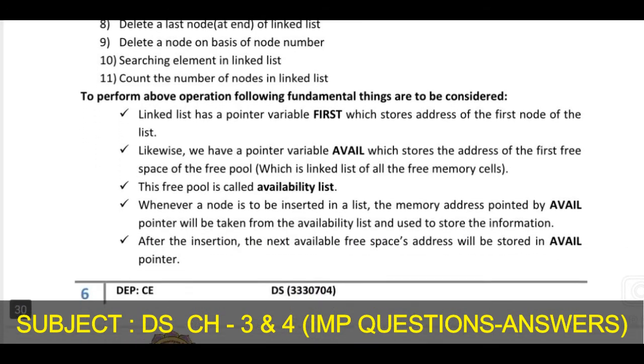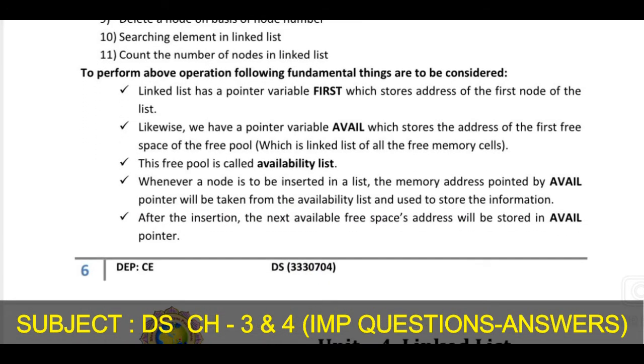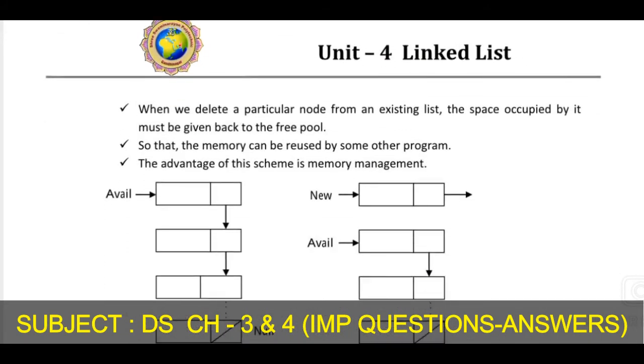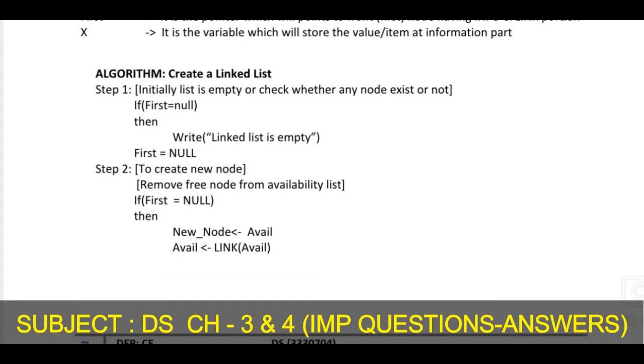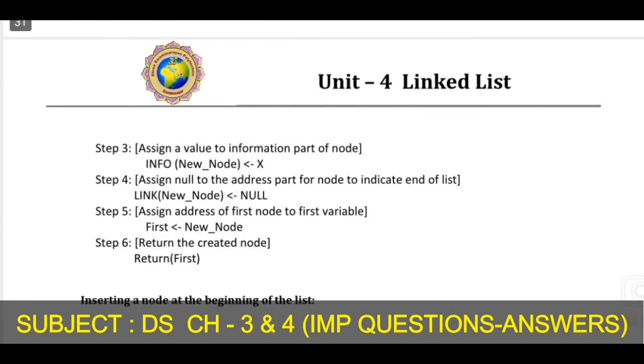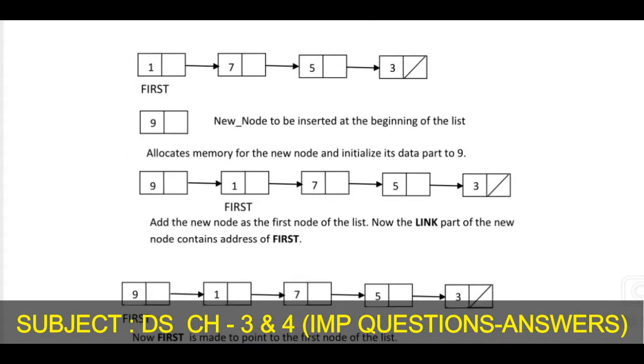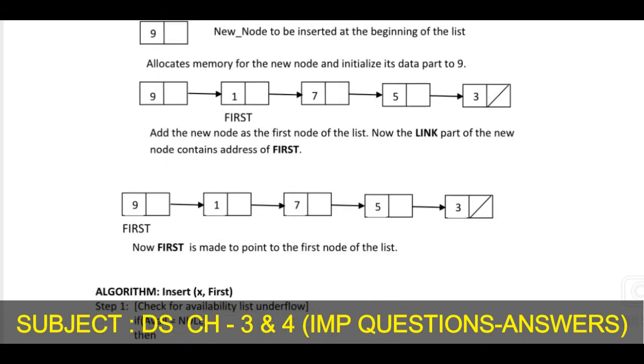Then here is a performance about single linked list. This is the algorithm step: how to create a linked list with an example. How to insert a node at the starting point of the linked list, as well as we can also say, how to insert a node at the beginning portion of the linked list.